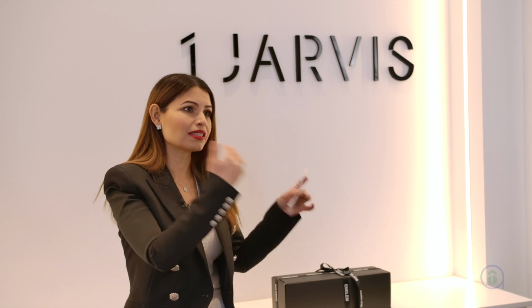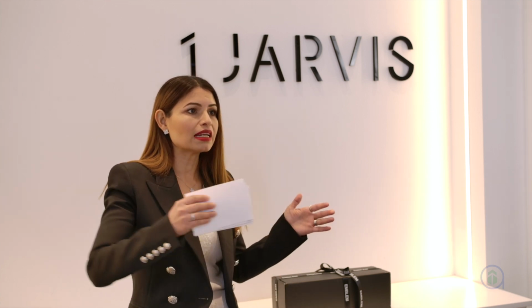And you're correct, that's actually unheard of. We don't hear about a developer building before sales. It's usually sales come in and then they start building. Now for delivery for One Jarvis, do you foresee any delays because of COVID? I'm not sure what the occupancy is, but if let's say it's occupancy of 2026, 2027, do you see any delays because of COVID? No, we don't.